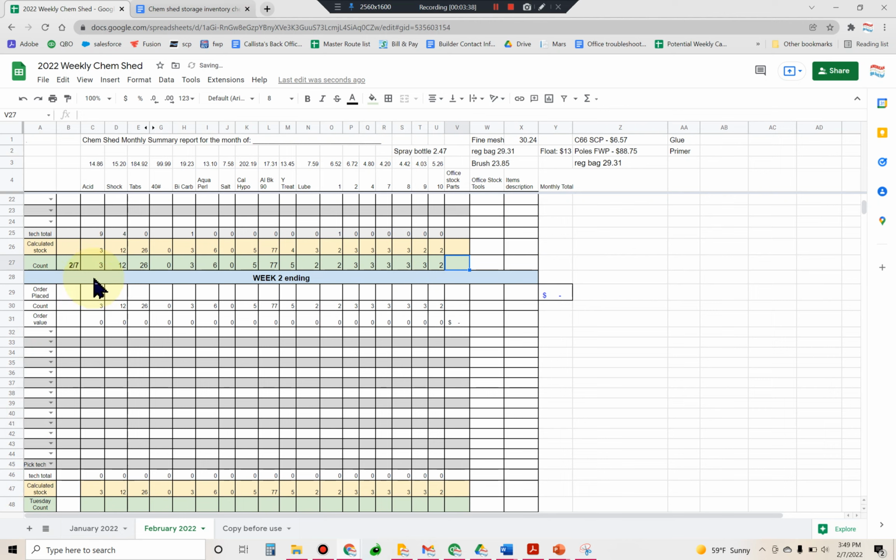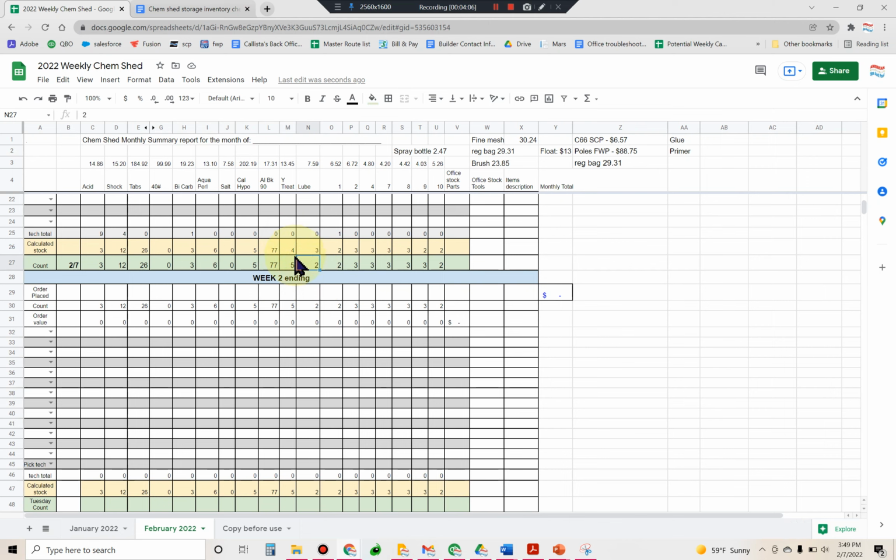Okay, and then you want to see if these numbers match. They should match if everything has been allocated correctly. If they don't, that means something has not been allocated correctly. For instance, yellow treat. For some reason, it's saying that we have 1 more than we previously had gotten.